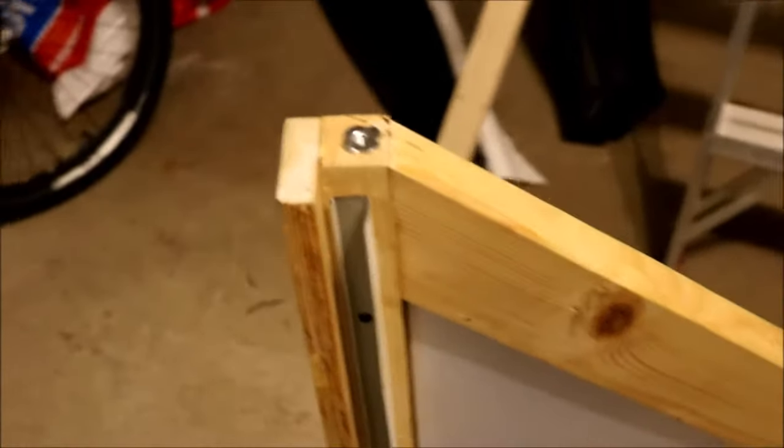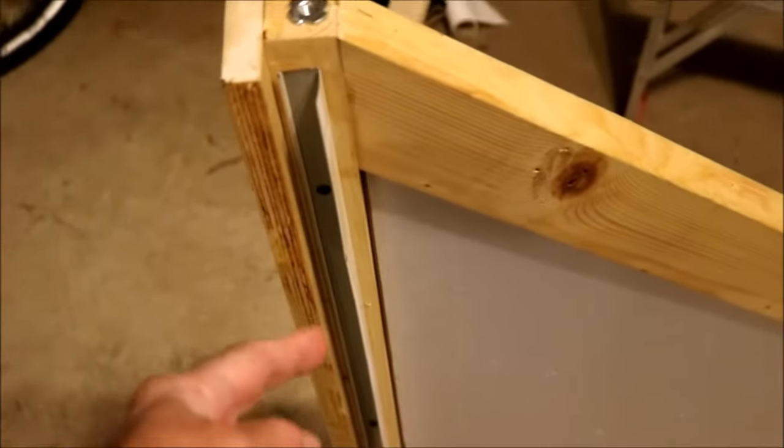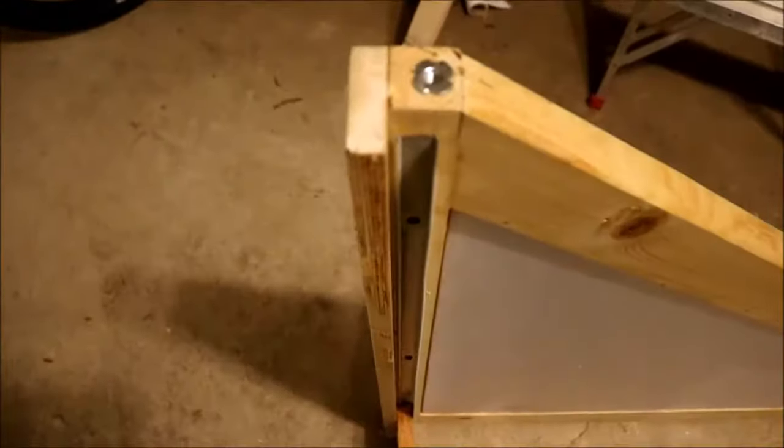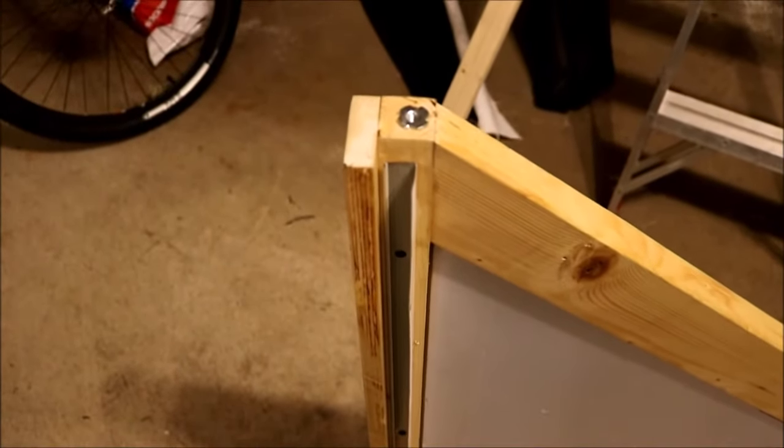The back has a channel made out of aluminum from a suspended ceiling — just a 90-degree angle. There's a piece of wood so that the back boards are sandwiched in that channel. I used this because, besides having the material on hand, the aluminum gives it a little bit of give. These boards are barn board — warped, 10 to 15 years old — so I had to plane them down to fit. When water hits them they might swell a little, but they slide in the channel.